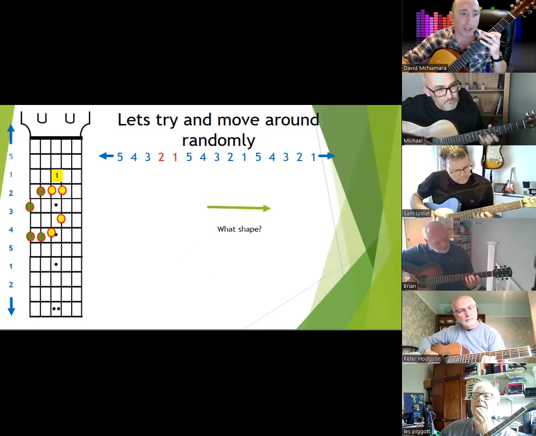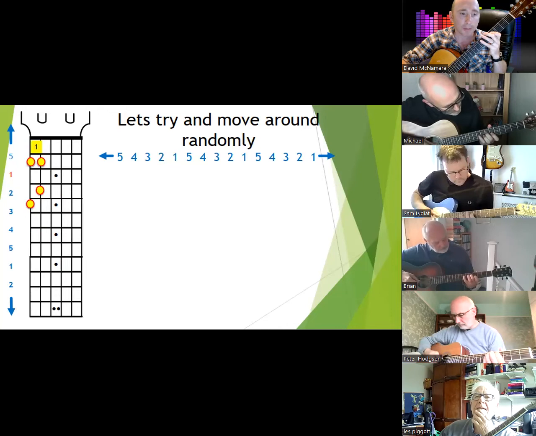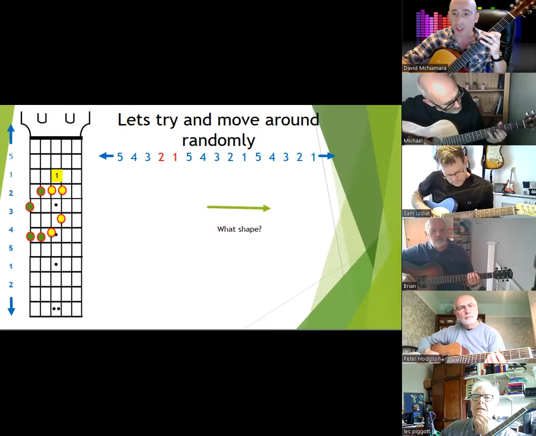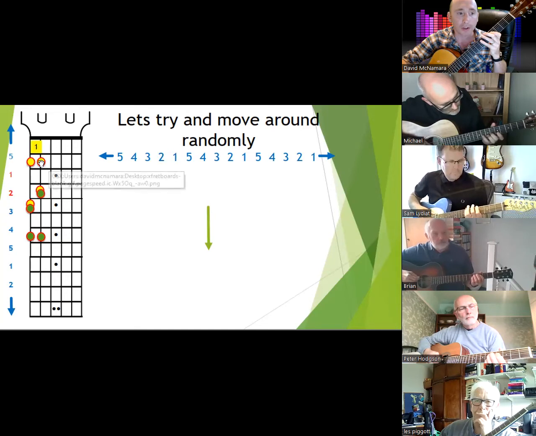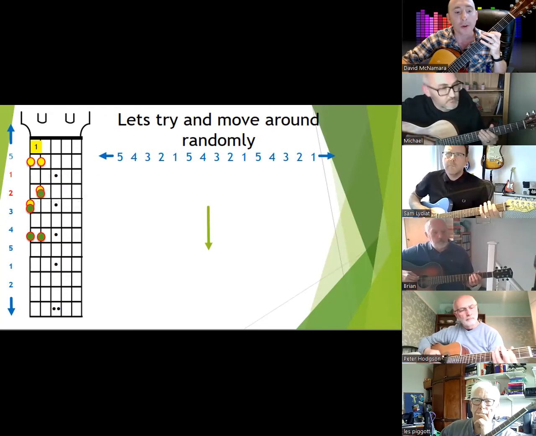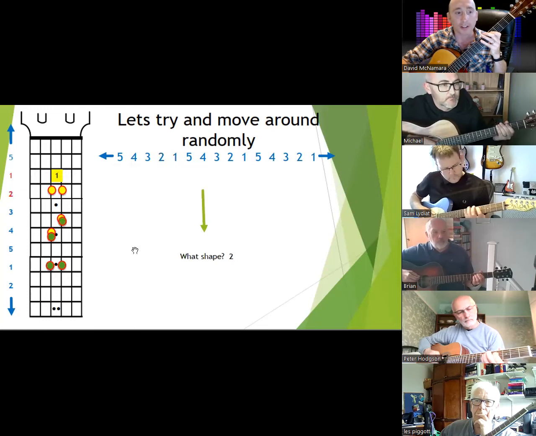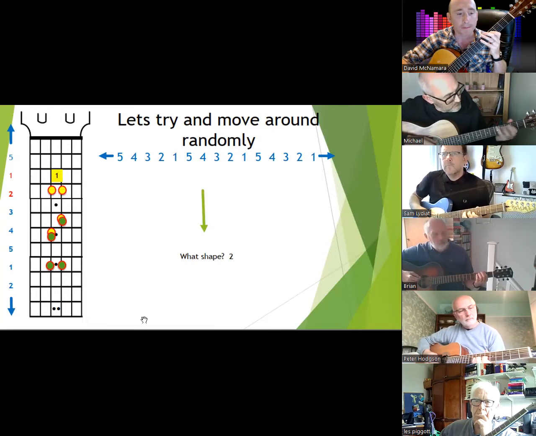So up to now, let's recap on what we've done. We've done the 1st shape. We've moved across to the 2nd. We moved down to 1. So basically, that's what Sam's just mentioned here. We started on the 1st shape there, across to the 2nd. So if we move down, it's going to be the 1st shape, the same as the 1st shape there. And then we moved across to the 2nd shape. So we've gone 1st shape, 2nd shape, moved down, 1st shape, 2nd shape. And you can see the amount of frets that's covering as well. It's covering virtually most of your fretboard up to now.